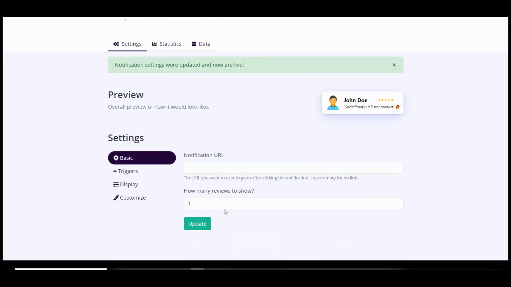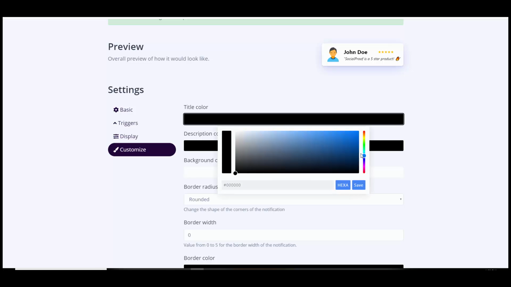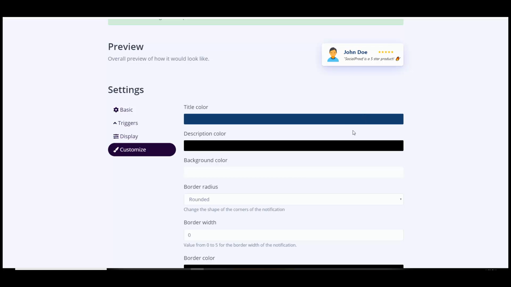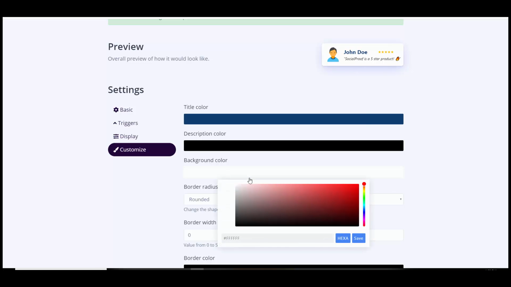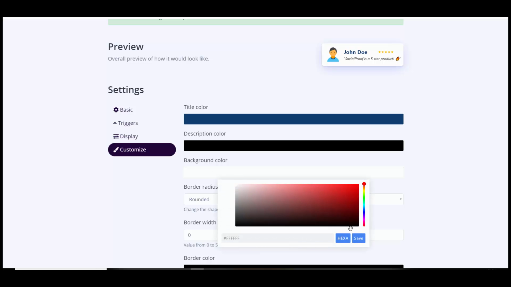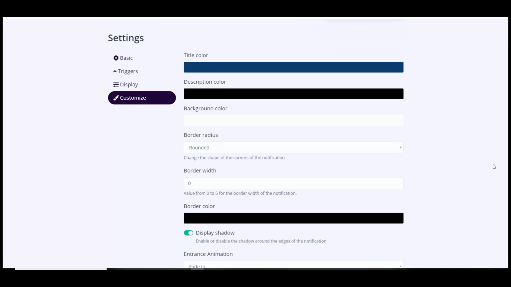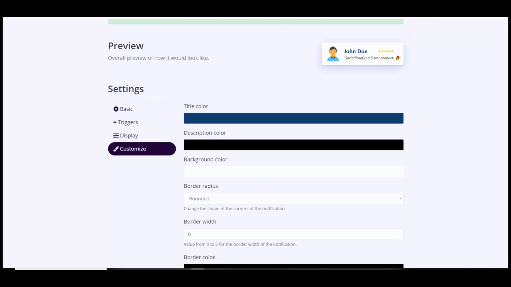Now you can customize. Okay, here's where the title color is black. If you want to change that to blue, maybe. Okay, click on there, save. It'll go blue. Description color, I'll leave black. The background color, see, it's white, so you can't see it, but it is here. I'm going to leave it white for this video because I think this one looks nicer. Now, do you want it rounded like it is?